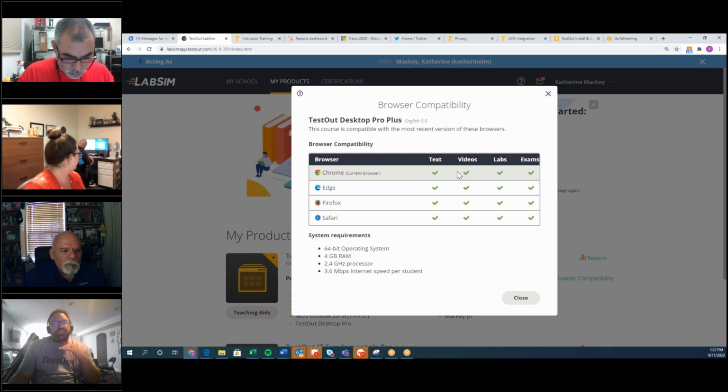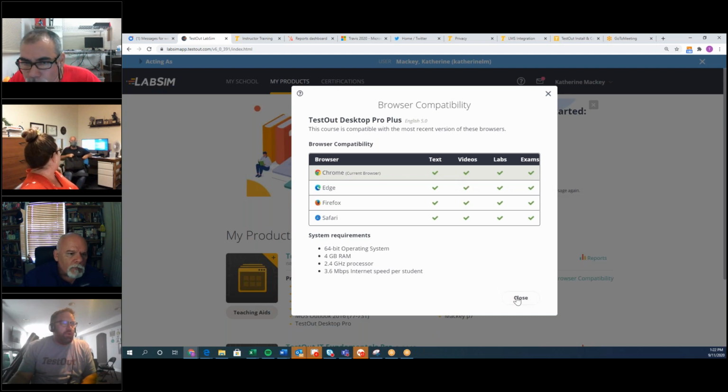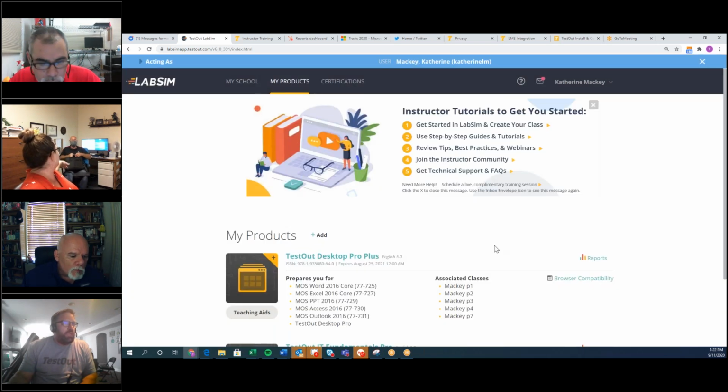Phones, they're going to ask. Just say, nope, it doesn't work on phones. In theory, it does because it's all HTML5 compliant, but it's not a good user experience. So just answer that no. But Chromebook, Mac, PC, wherever they want to go, they should be able to log in here.